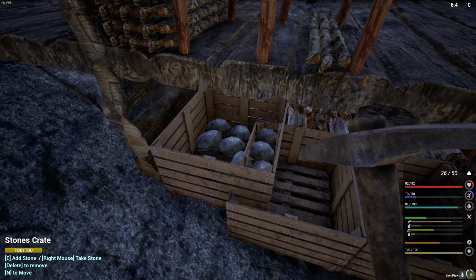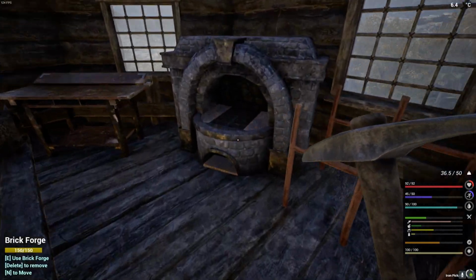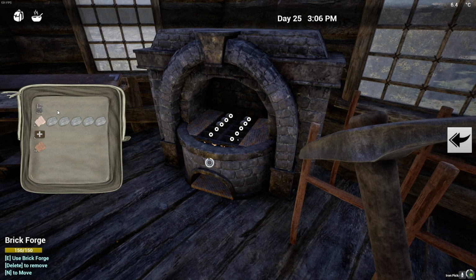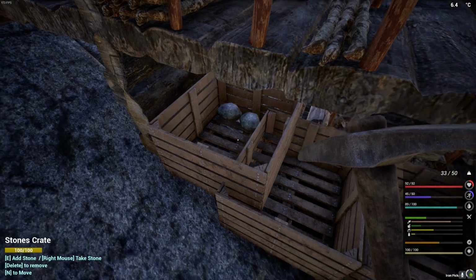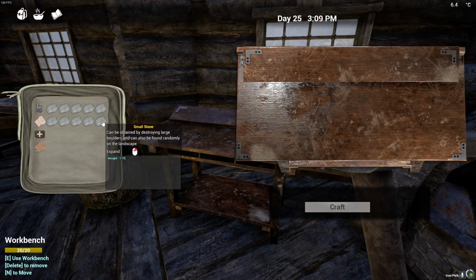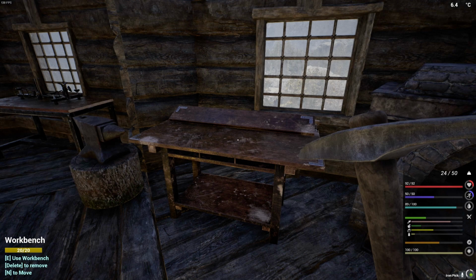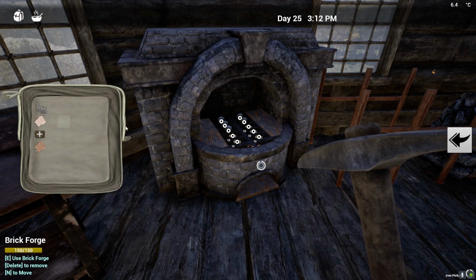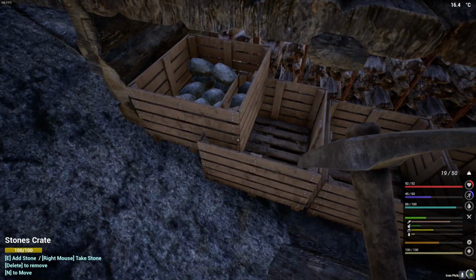Okay. 2, 4, 6, 8, 10. Let me do... Actually, 1, 2, 3, 4, 5. I want 10 more because I haven't seen... 1, 2, 3, 4, 5. Sand, repeat. Actually, do max. Oh man, that's so much easier. Light you up. Oh man, awesome.